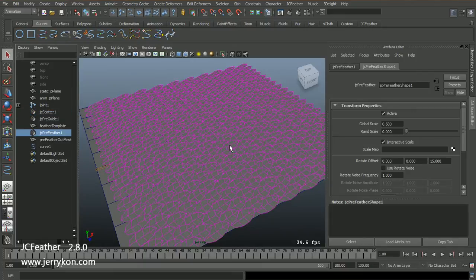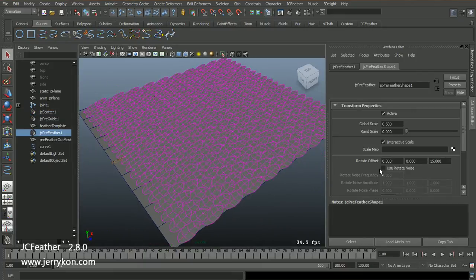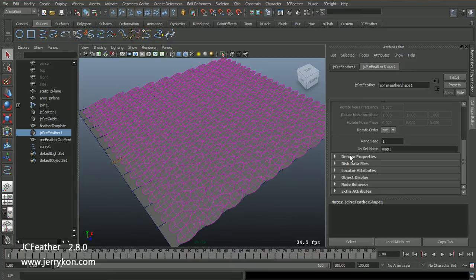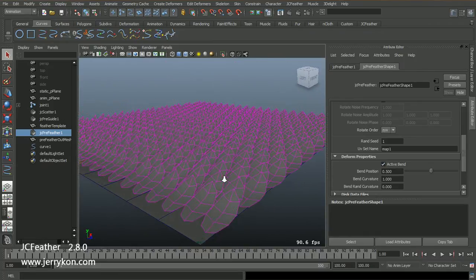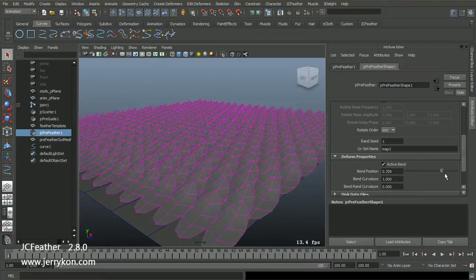Select jcFeather. You can also have some deform. Turn on this active bend attribute, just like this. And you can also change the band curvature attribute.